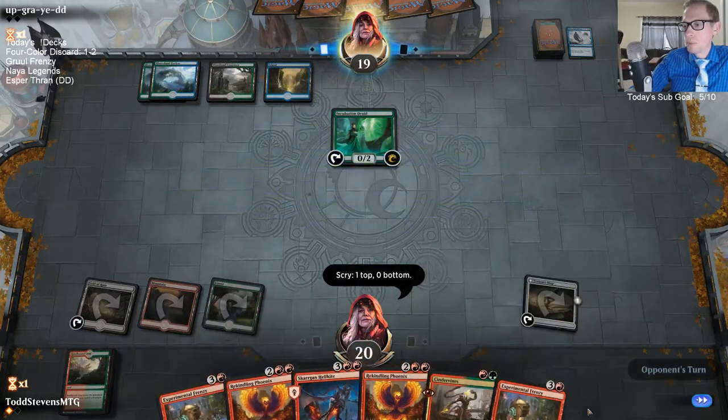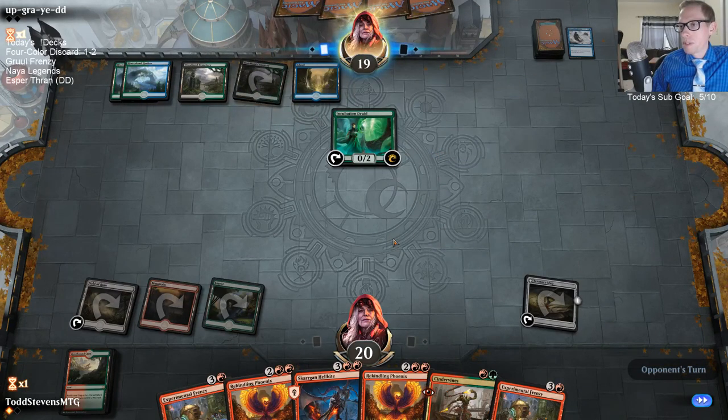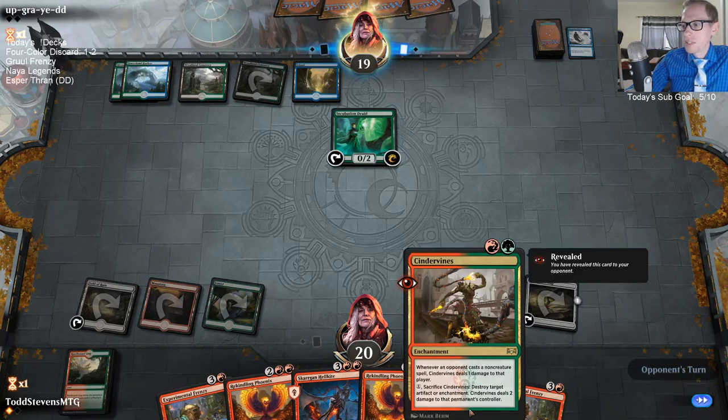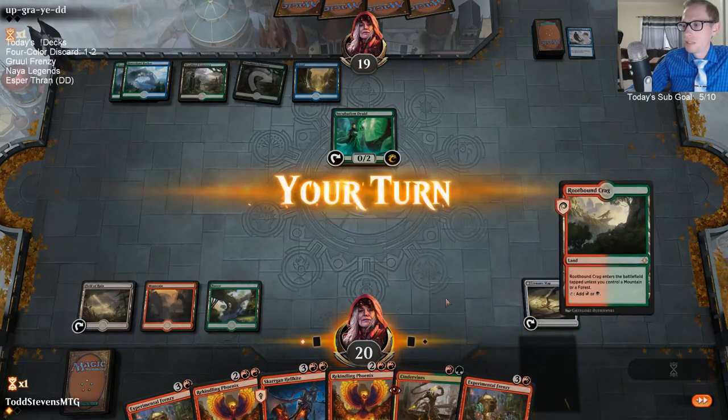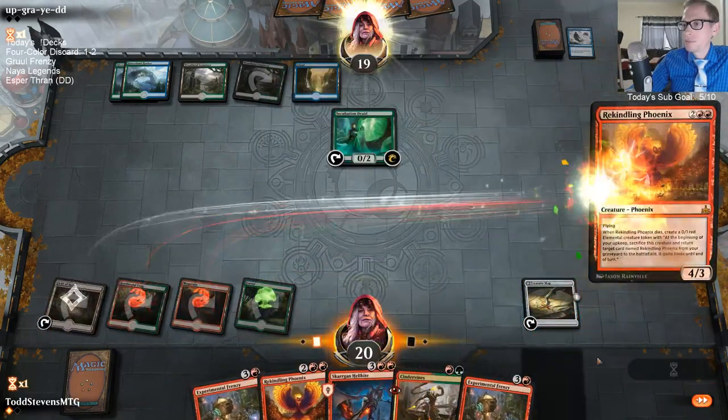And at this point, look at what we have. I just have to make sure we draw lands. So I just have to play the Treasure Map over the Cinder Vines. Yeah, Cinder Vines is a rare. It's kind of weird, right? Doesn't necessarily seem like it's a card that needs to be a rare.